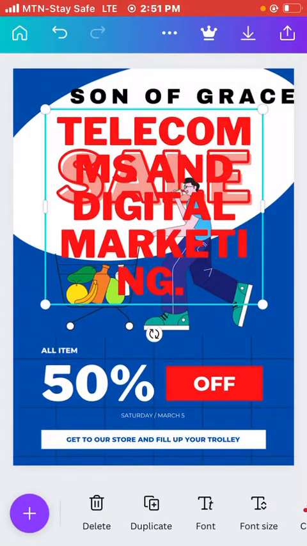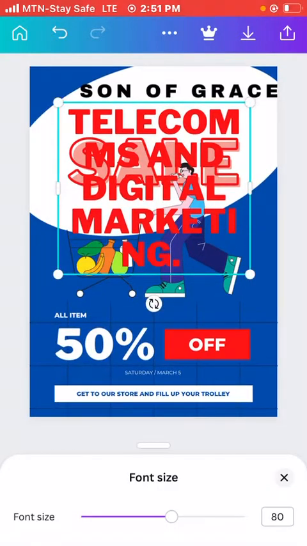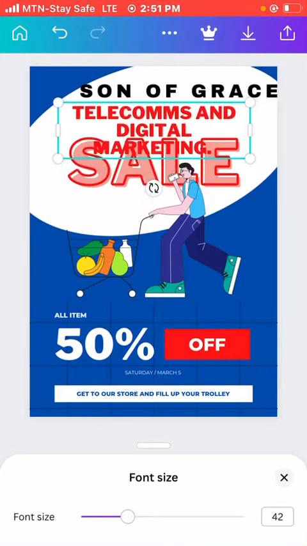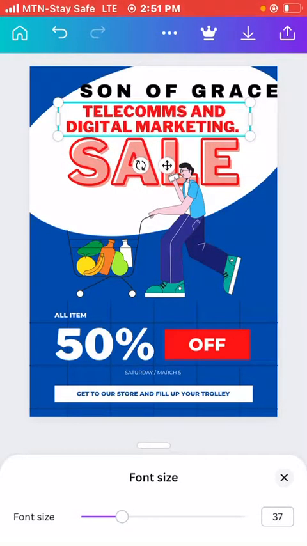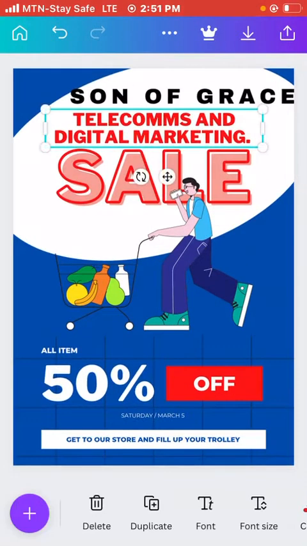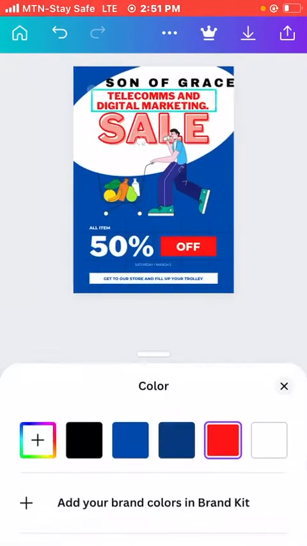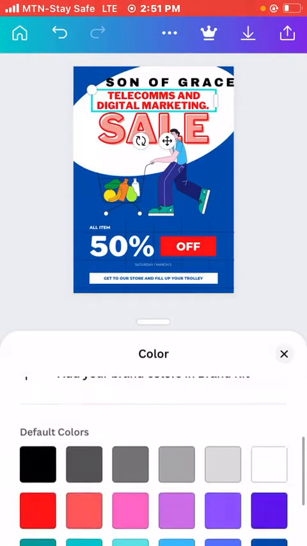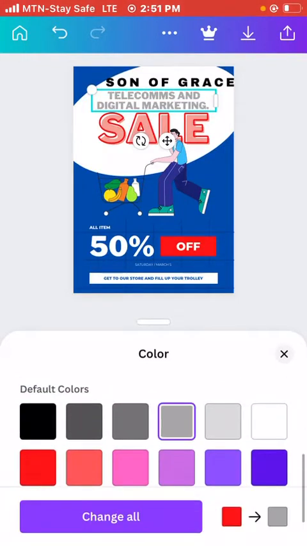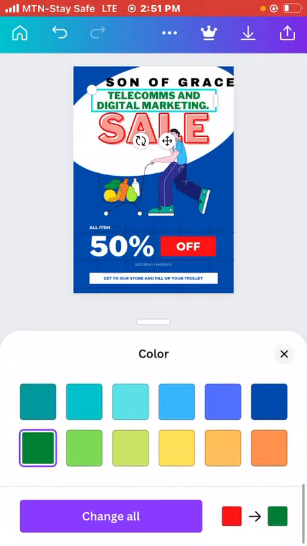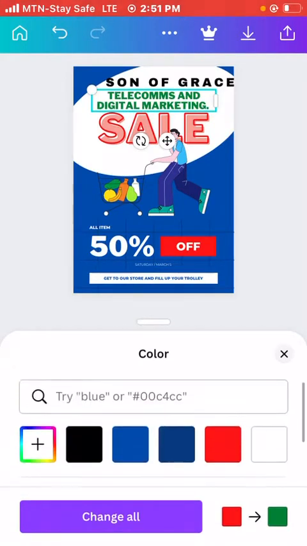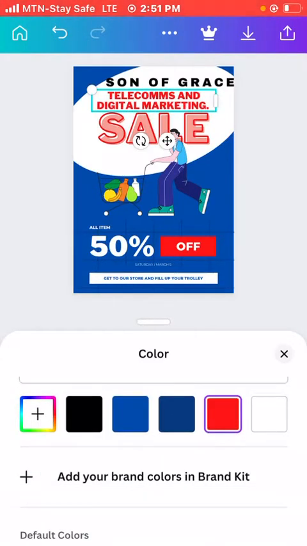You can see now the size is off, so the first thing you need to do is to reduce the font size. You can see what they have here is 80, but let's reduce it to 35. I think this 35 is okay. Then in terms of color, I think the red actually matches with the white background, so there's no need to change it. But if you want to change the color, of course, you come here. There are a lot of colors that you can choose. You can decide to switch to this, anything at all, but I prefer that red. I think I should leave it. I think red will go. So we are done with that.